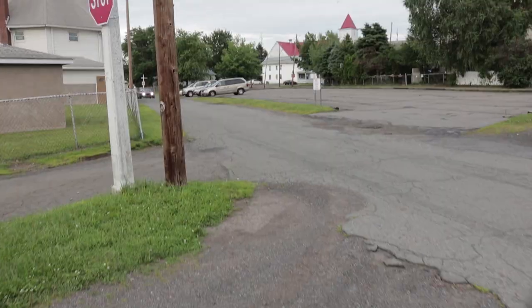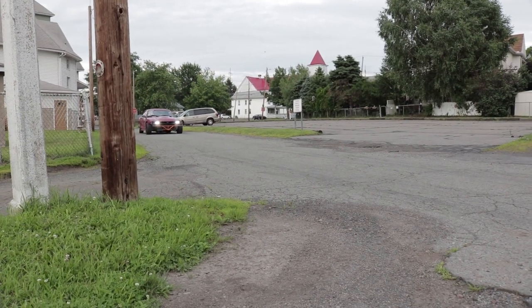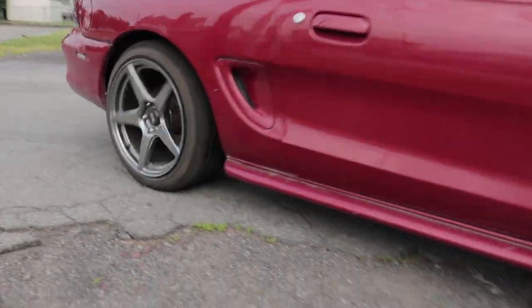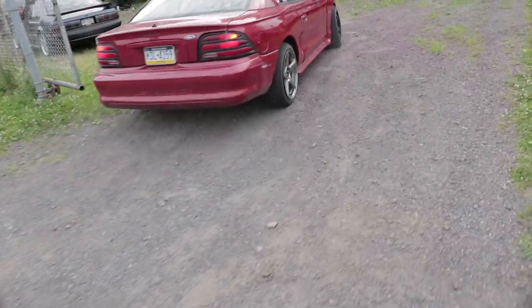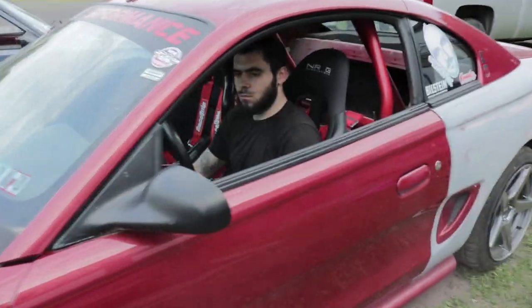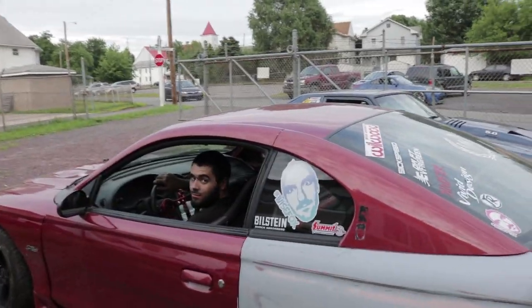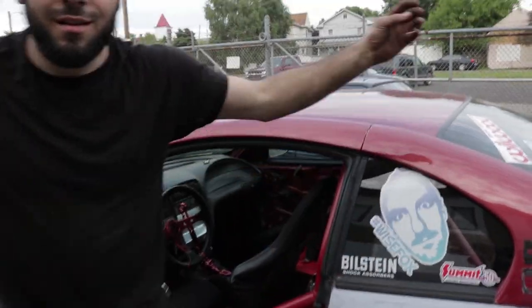That worked really good. It works. We got another red blinking light. Oh, great. But she's working though. She's still recording.